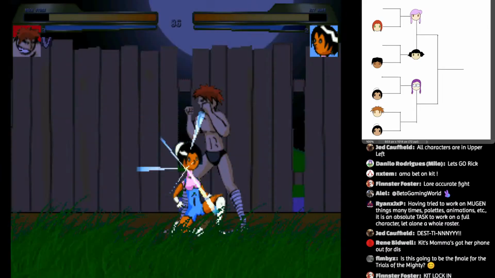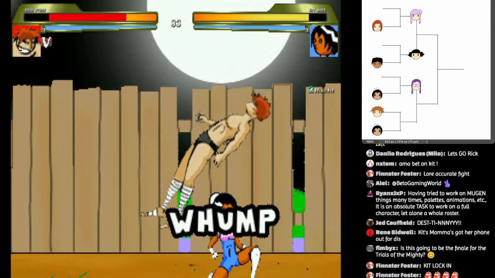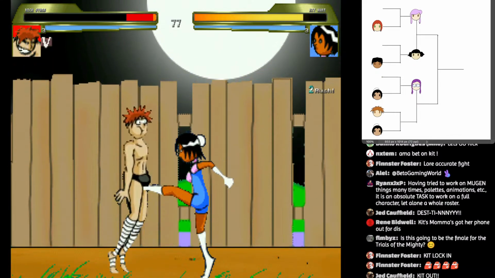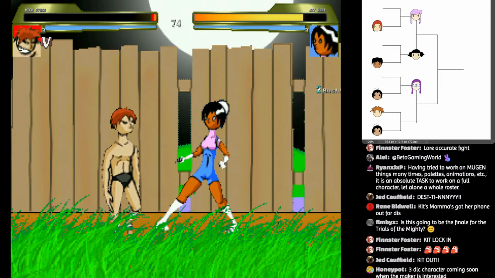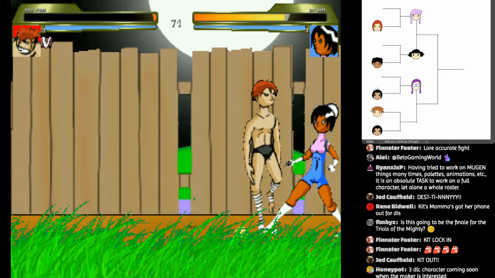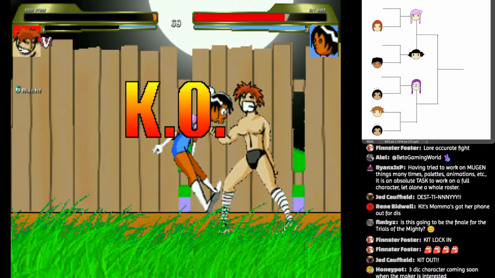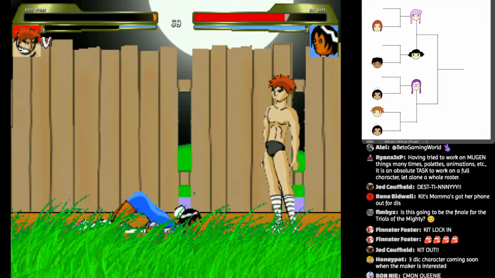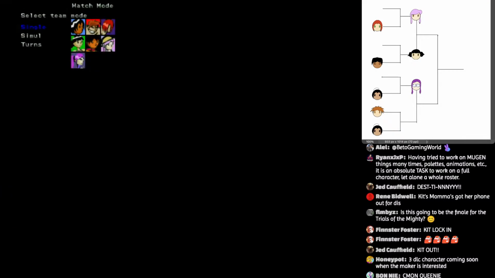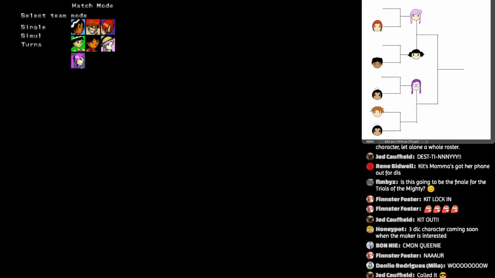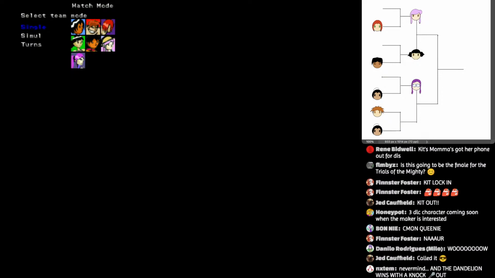Oh, is this Rick's stage? This is Bobby's stage. Not Rick's stage because you can tell by the music. It's Destiny. Back before I actually recorded the song, the full version of the song. This is a MIDI version of Destiny. Dang. Okay. KO. That was quite a comeback. All right. Well, she almost came back. All right. I guess Kit Hart had her chance. She had her chances, but it wasn't meant to be today.